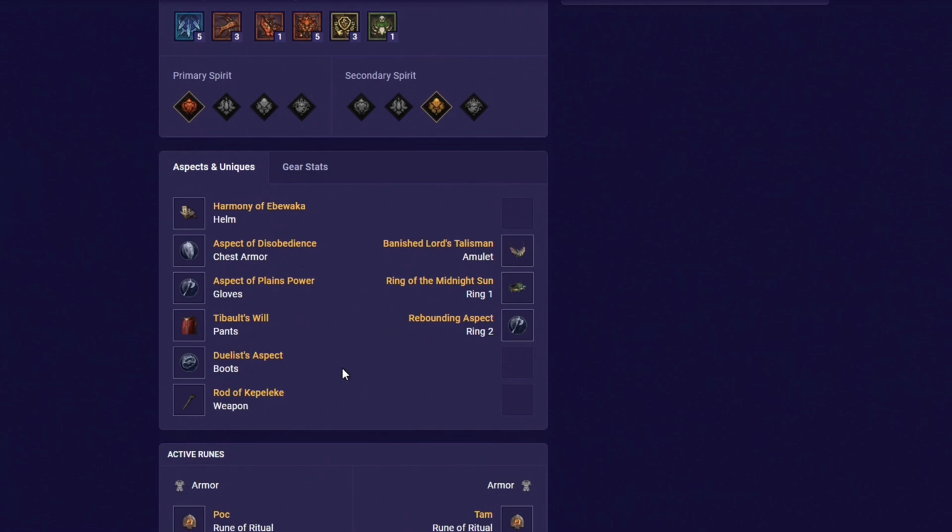And then for uniques we are using the Spiritborn Talisman. This increases spirit efficiency, making your spirit pool last longer and enabling longer periods of the Quill Volley. Or then second we also got the Quill Weaver's Vestment, which increases the effectiveness and the damage scaling of the Quill Volley by significantly boosting your overall damage output.